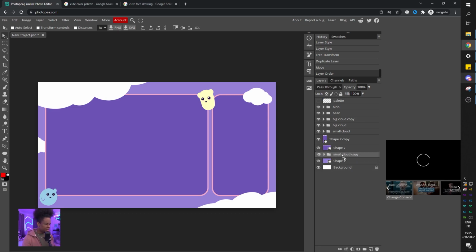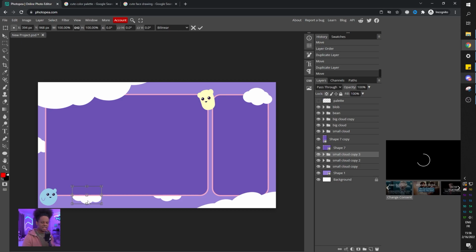Let me keep duplicating, bring it up. You can bring it down too. It doesn't matter. And the other way you can duplicate stuff is by holding Alt and just using the move tool. You hold Alt, you click and drag. That's going to duplicate it. Look, holding Alt, drag, boom. I have another one. Another one. Now those are similar. So it looks like my thing has feet, basically.